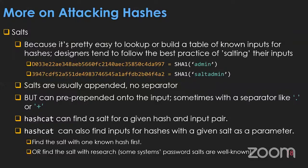And the great thing about you as an attacker against salts is that once you find the salt of the system, that's the salt for the whole system, right? It's reusable for all the other hashes that you find in that system. Salts aren't like keys. They're deployed for one configuration, might be the most granular. In many cases, it's one software deployment. So it's all the versions of that software.